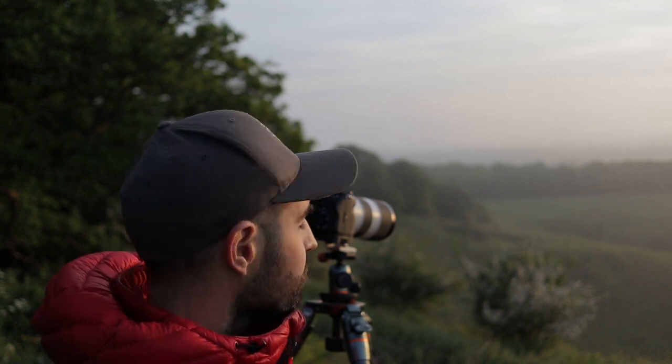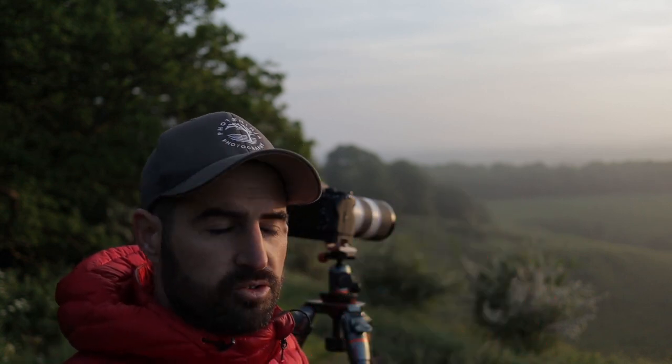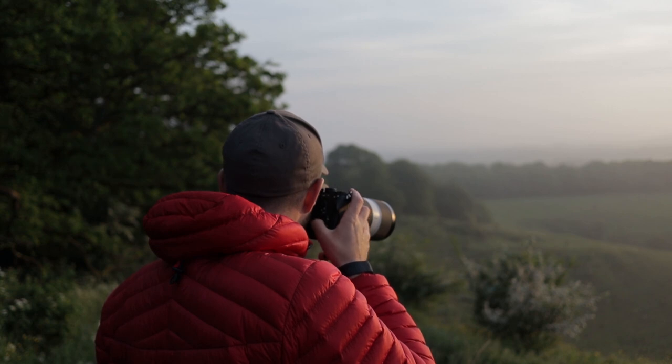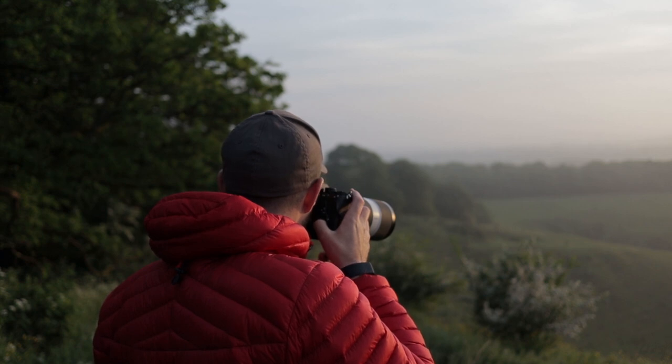Obviously shooting on the long lens. I've got a diagonal going down, the trees sort of come around on a triangle. So there's shapes, there's texture with the trees, there's mist, there's haze, all the light coming from the top down. So I'm already thinking about what I can do in Photoshop. Really nice image.